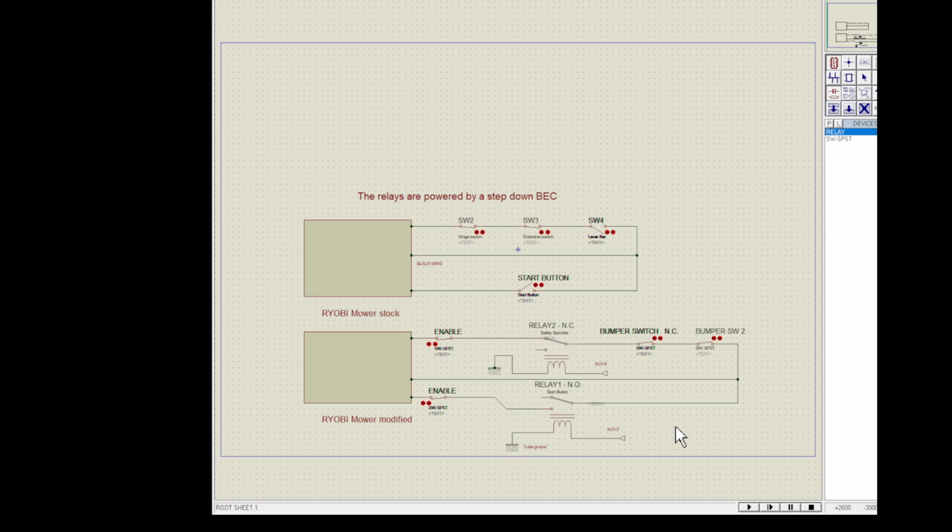But this has been working quite fine. I did have to find the right relay. Some of the relays didn't have enough signal strength to actually trigger them. It would light the relay up, but wouldn't really trigger the contacts. So I had to look through my relay drawer and find the right ones. I am powering these with a step down buck, and I can adjust the voltage on that. It's been working great, and I don't think I'm going to change anything.